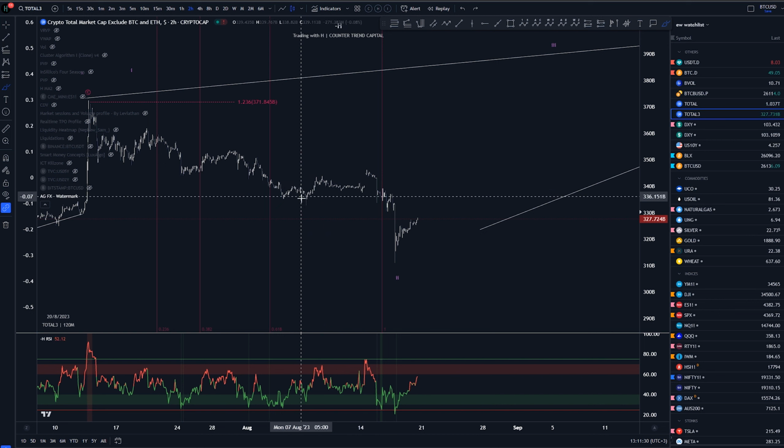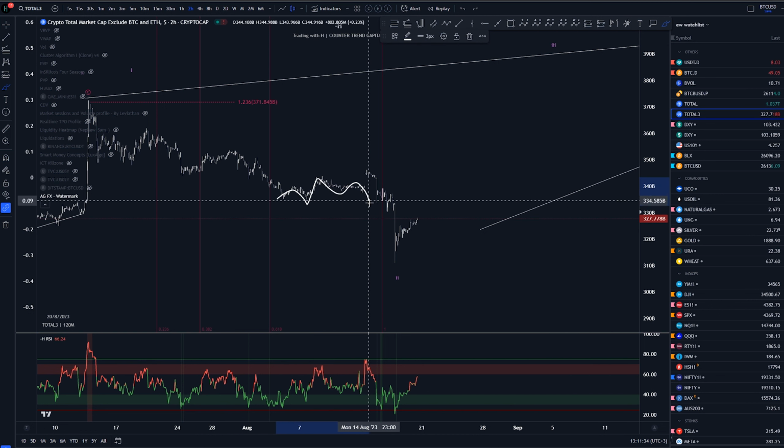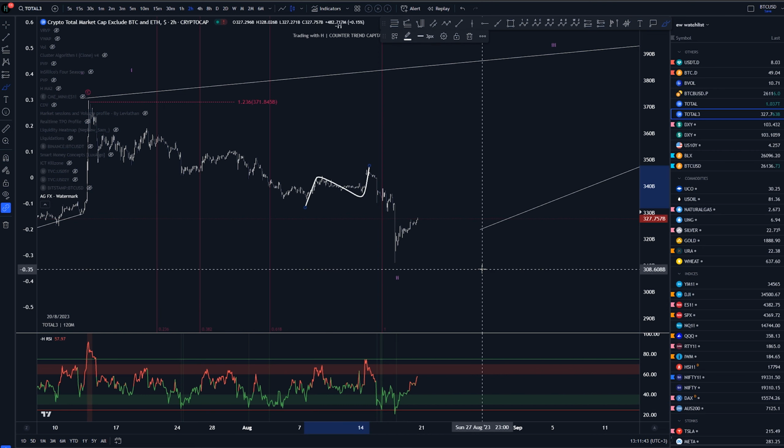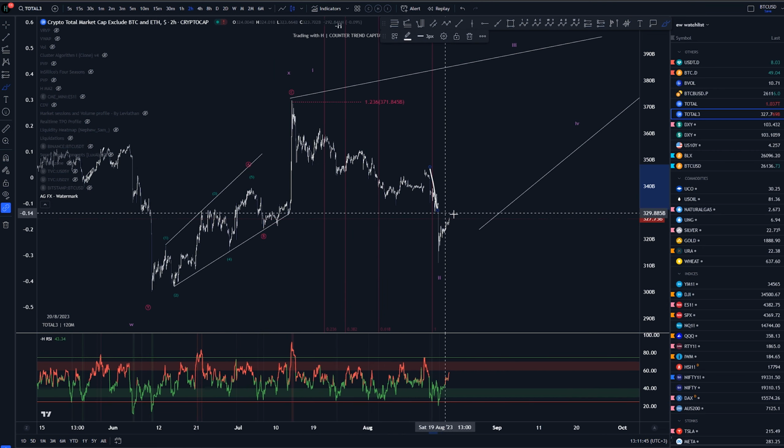On the previous video, we got this move here up. We could have had this as some kind of 3, and then move up, but instead this most likely was part of the previous move. We had that divergence here and then created this more as a 3-wave structure before the dump happened.